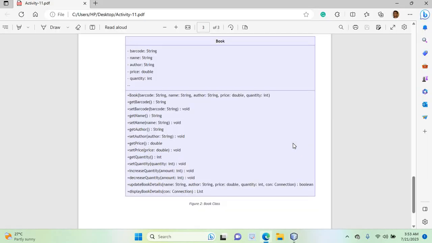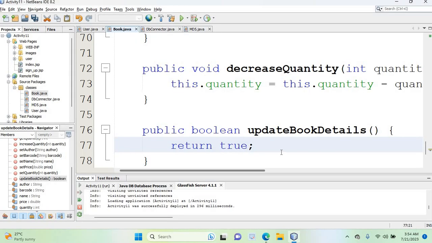Update book details, getting some parameters: the name, author, price, quantity, and the connection. And also we need to pass this barcode as well. I think I didn't add that one here, but we need to pass barcode when updating the book, because that is the key that we are going to use to select which book we are going to update. So therefore we need to pass that as well.